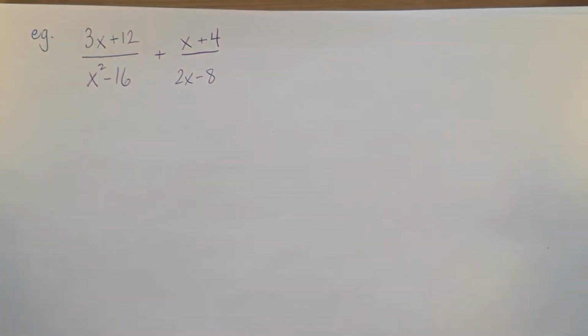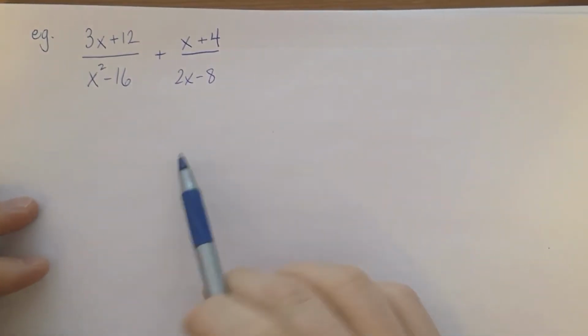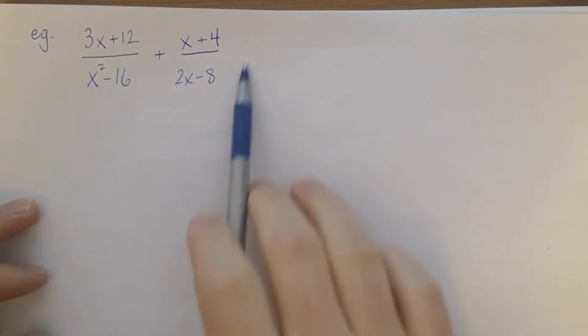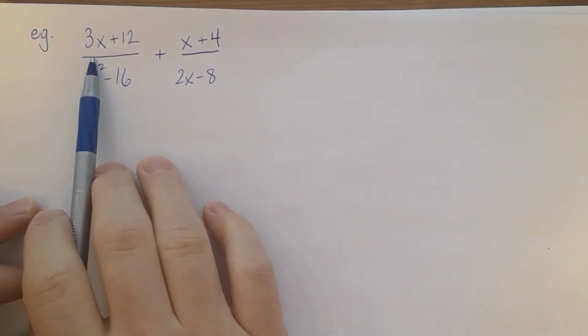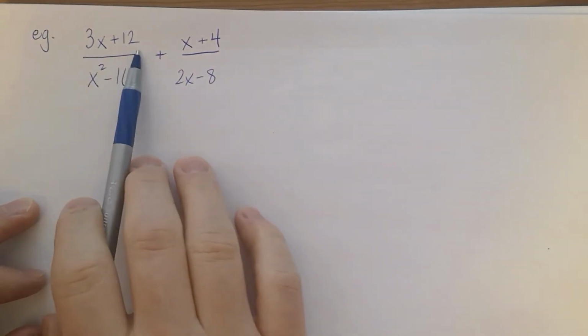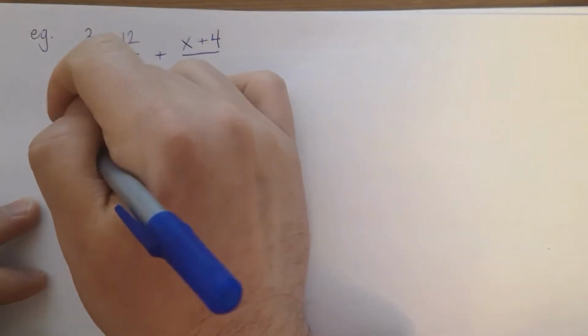All right, I'm back with another example here. We're going to go through the same steps. The complexity is a bit higher here, but we're going to work through it. So we've got to factor everything. Check it out. This numerator here looks like I can factor 3.